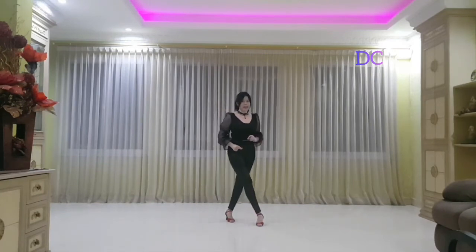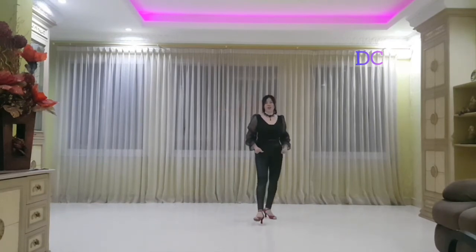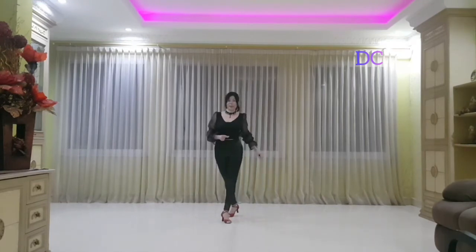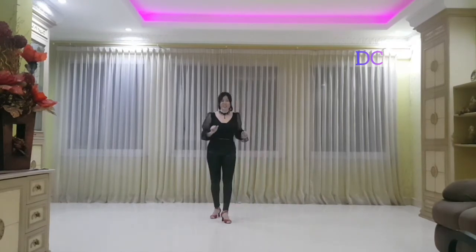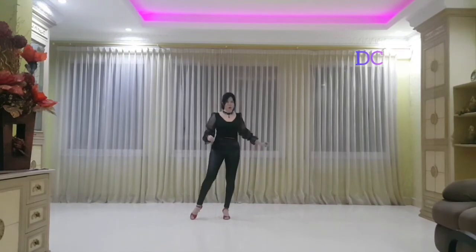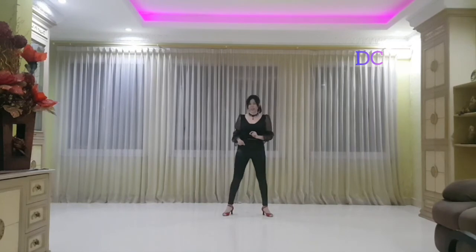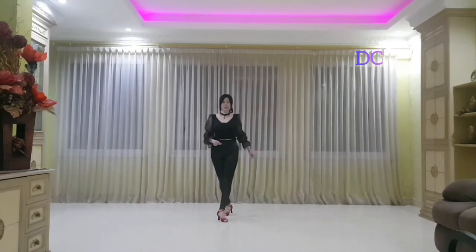Cross right over left, step left back, cross right, step right to the side, and step left forward. One more time. Cross right over left, step left back, step right to the side, and step left forward.